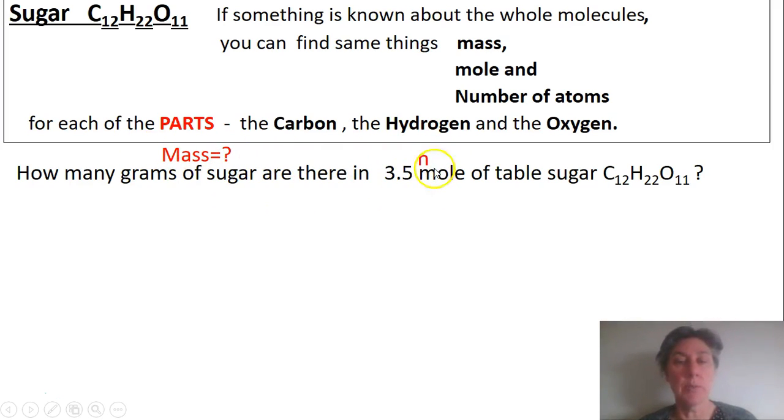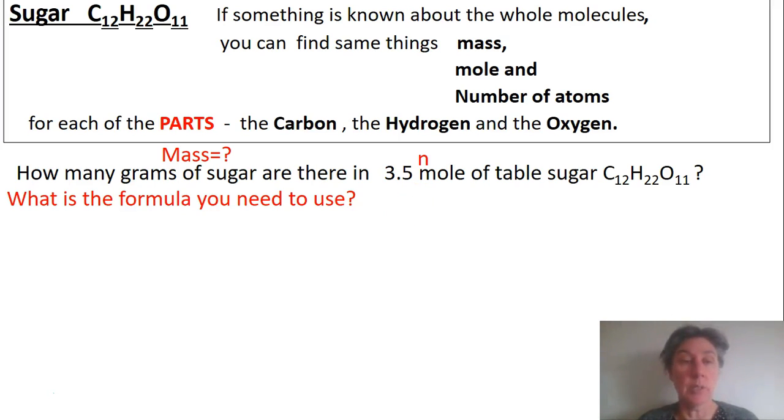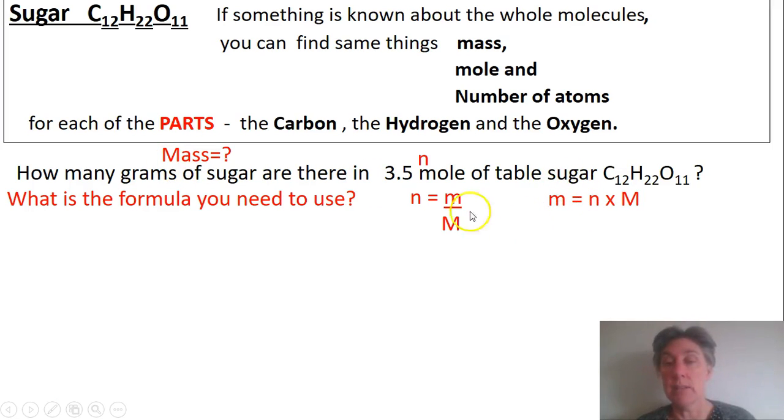So as soon as you start writing this sort of information, you can see the sort of formula that you're going to be using. So the formula has to have mass and number of moles in it. So it's this formula, the mass divided by, what's big M? The molar mass, the mass that you need for a mole. Okay, so it's a fraction. So the question is asking for the mass, so we need to find the mass. So you rearrange this equation. This is divided on this side, take it over the other side and multiply it so that your equation is rearranged. This makes sense if we know how many groups we've got, and the molar mass is the mass of one mole, one group. So once you know the mass of one group and you know how many groups you've got, you can just multiply them and work out what mass you must have.